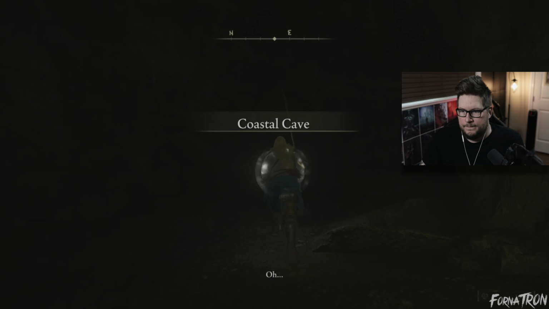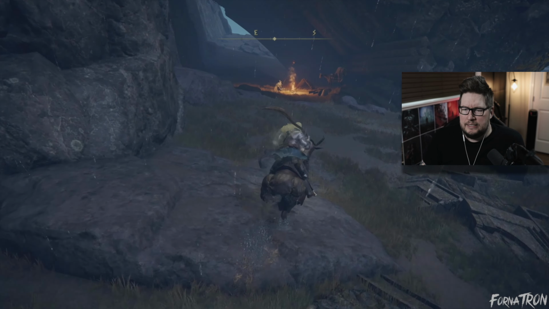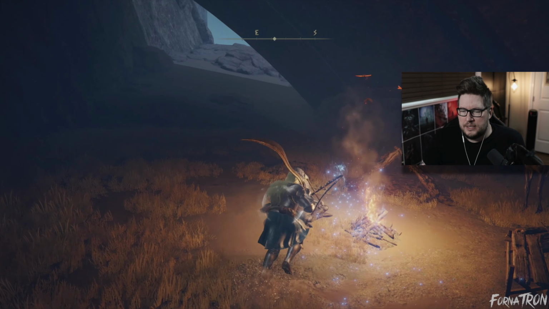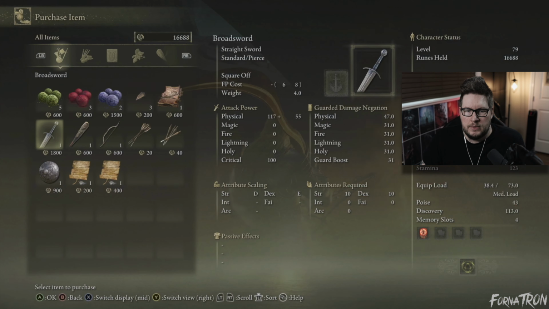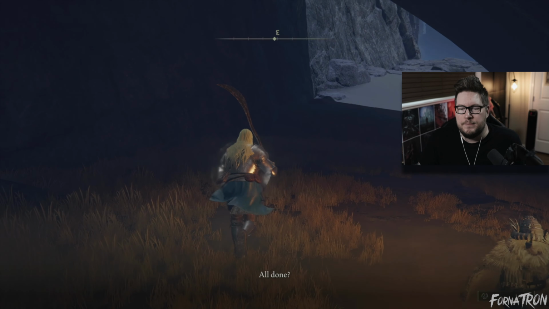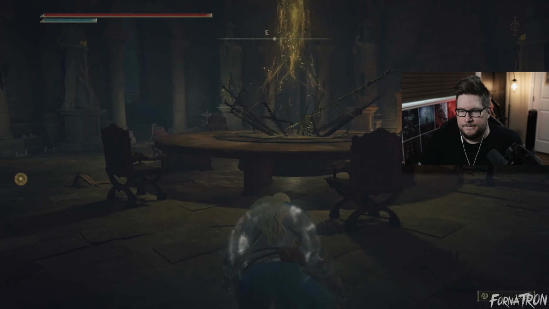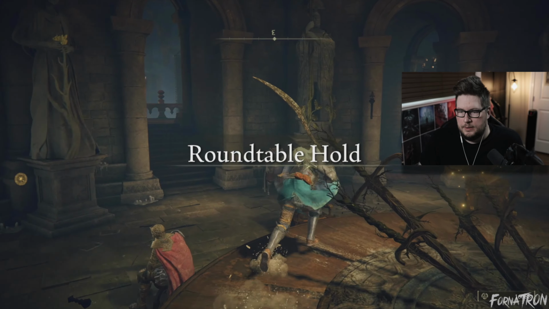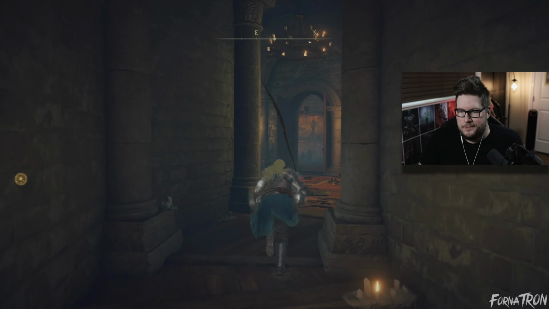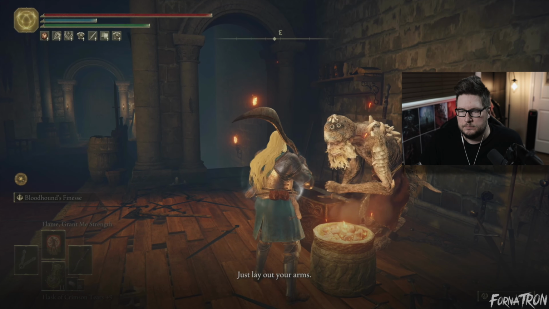That was Boc. I haven't done his storyline, you don't have to. We beat the boss in that area, so you could just give him the sewing needle, and then he becomes your seamstress, and he edits armor sets for you. I'm gonna purchase this club. I think we already have one, but I'm gonna buy another one anyway. And then let's go back to Roundtable Hold. And then let's run over here.